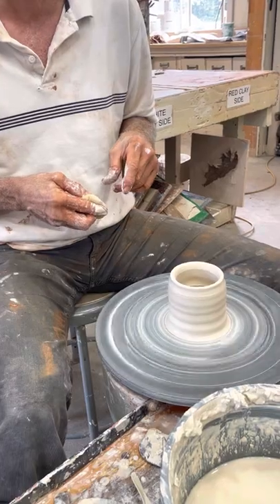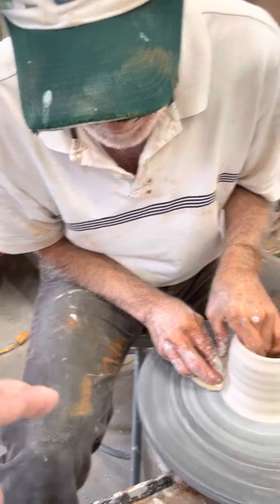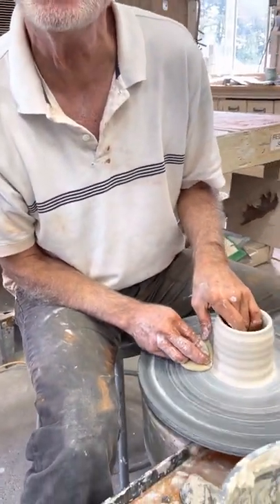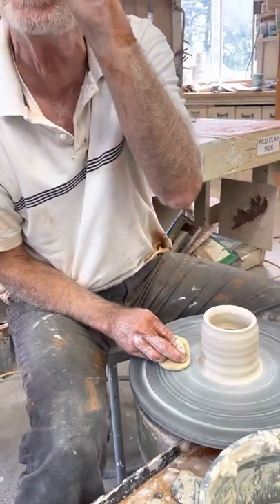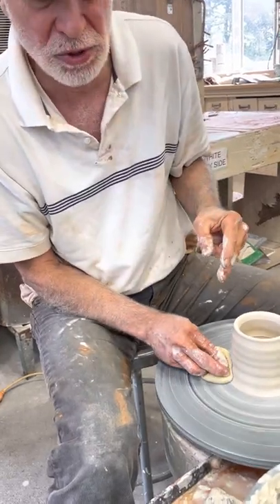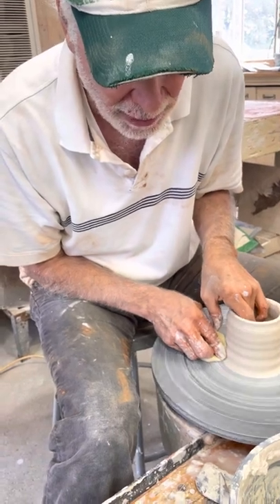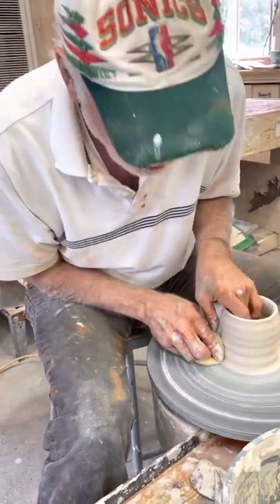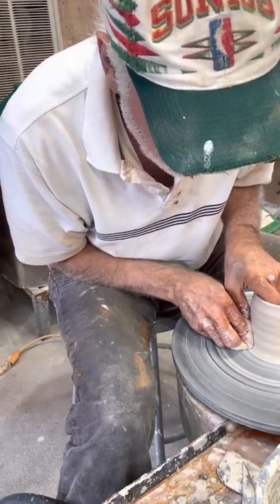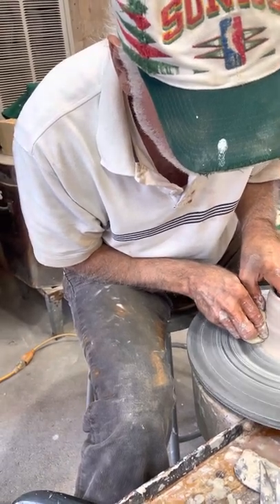I think I'm using multiple fingertips. That's not necessarily bad, but sometimes it can confuse you — the sponge is the perfect solution because it spreads it and makes it one contact point. You want the width of two fingers, but it's better if you make it one with a sponge. As it gets thinner you don't need that as much, so now I'm choking back up with just a little bit of sponge, then press in to get that bite, and then pull up.